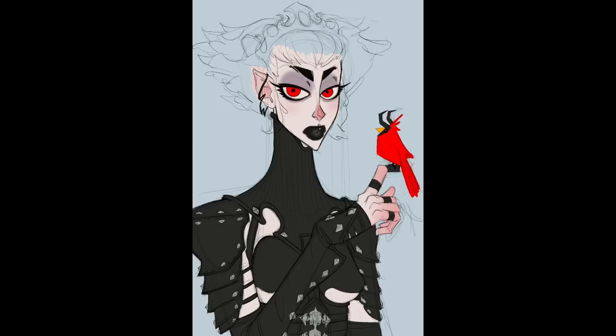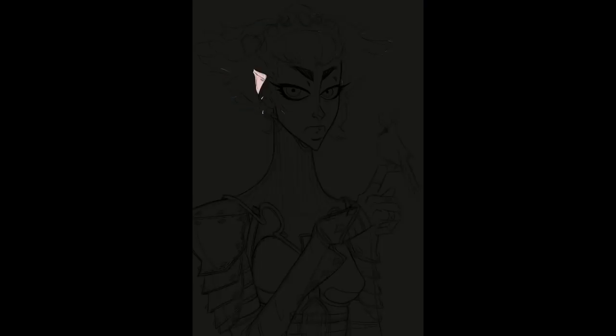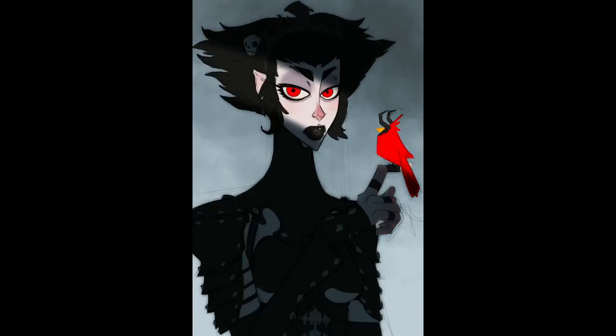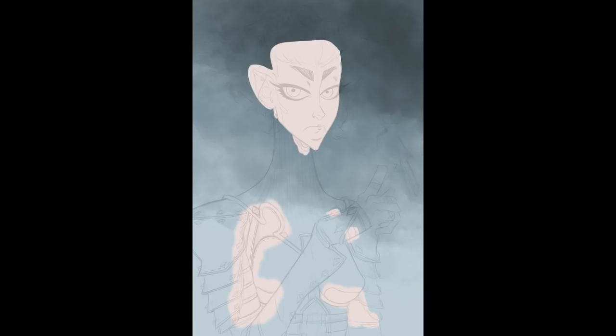So I knew from the get-go that I wanted her to be in this ethereal, gray, foggy environment. I thought that would go well with her being mostly dark. So again, there's not much thought going into that. And then I just put the shadow across it to test it. Now that flew by super fast. We're going to come back to it at the very end. I'll show you the difference between the final and the color key.